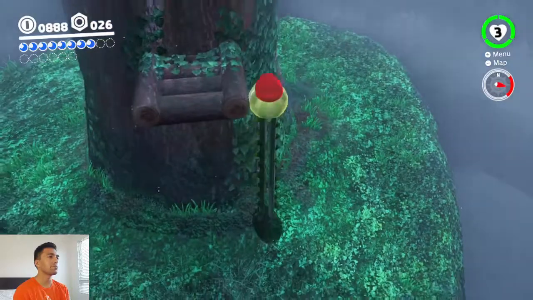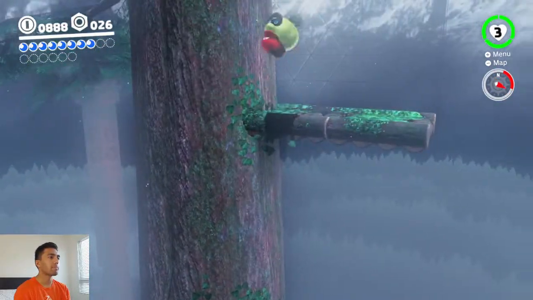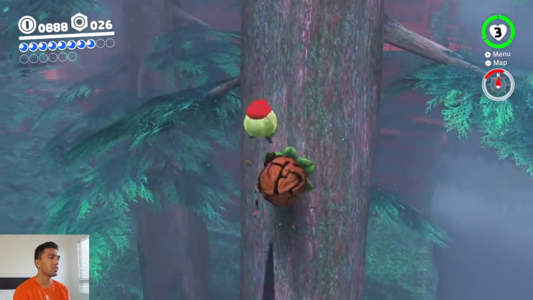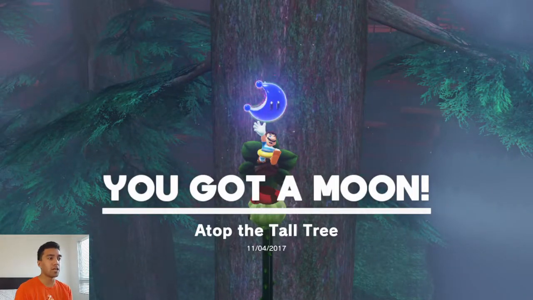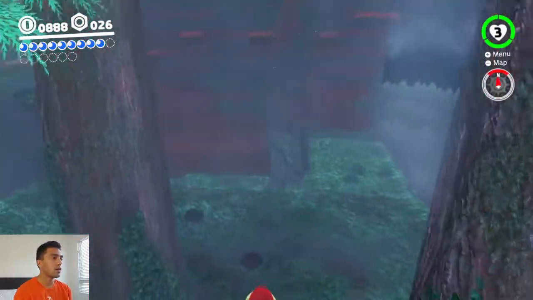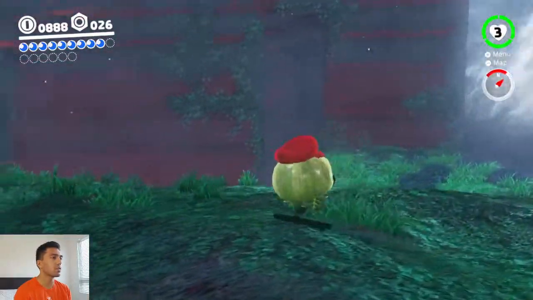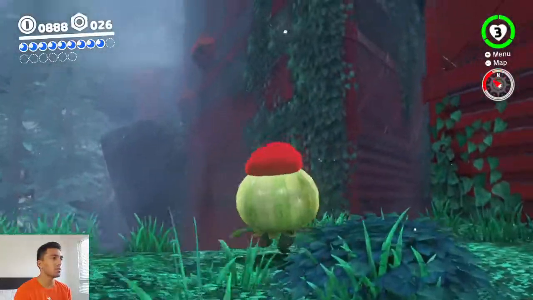What's up here? Okay, okay. Oh, another one of these. Take it from the top this time. Bam! Top the tall tree. We need 7 more moons. I have a feeling, now that we have 26 of these coins, I'm totally getting those. I'm not gonna leave you guys before grabbing those.